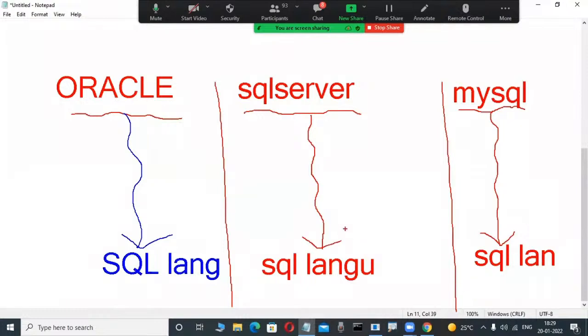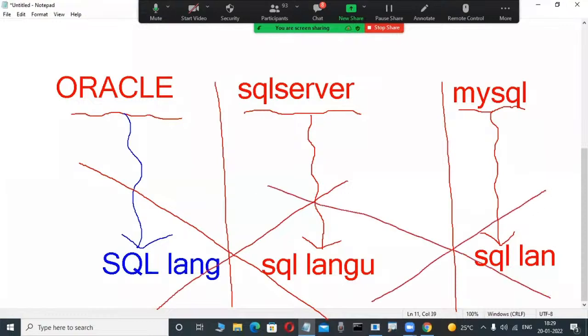Only one answer is correct. Easy. Maybe some technical persons in our class are telling. Are these all SQL languages the same or different? In our class, so many fellows are telling the same only. That is 100% wrong. These all SQL languages are different, not the same.